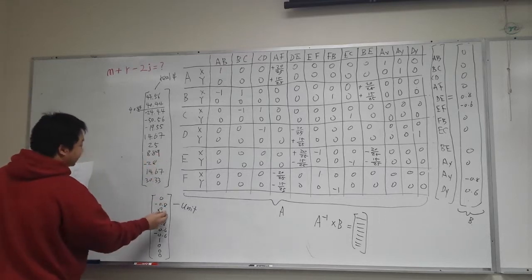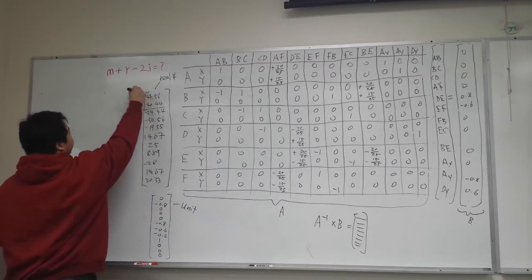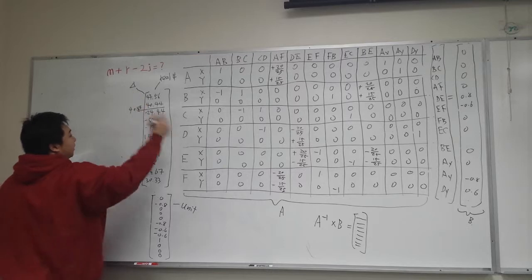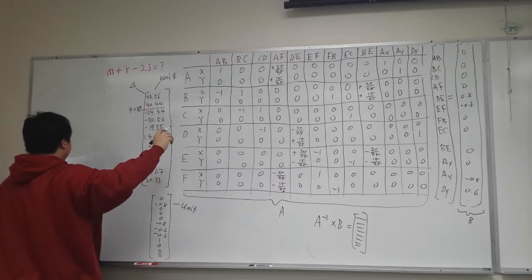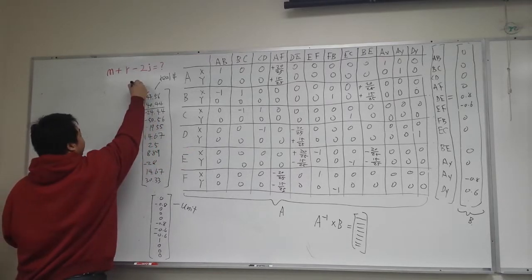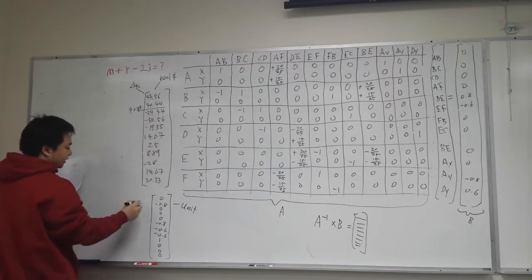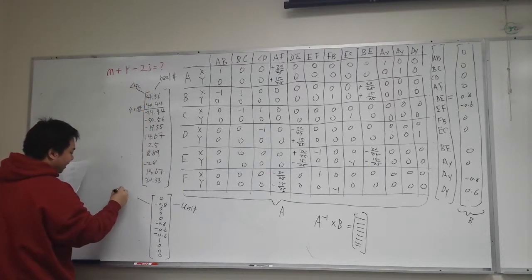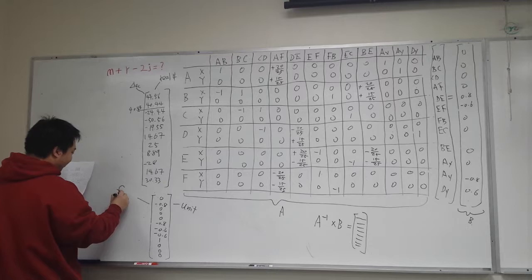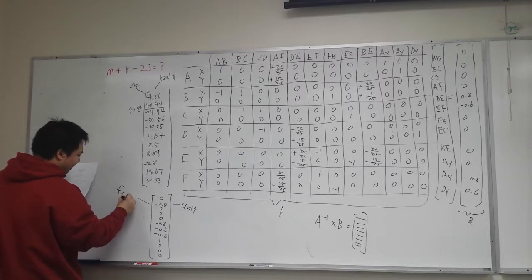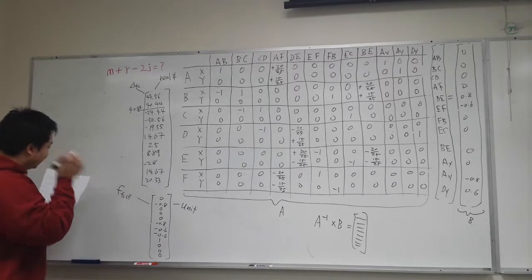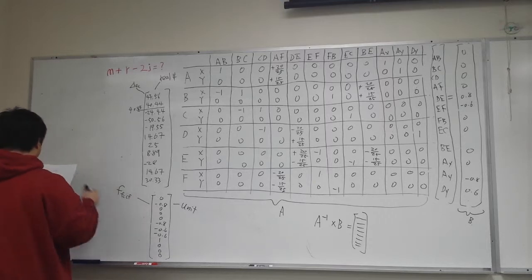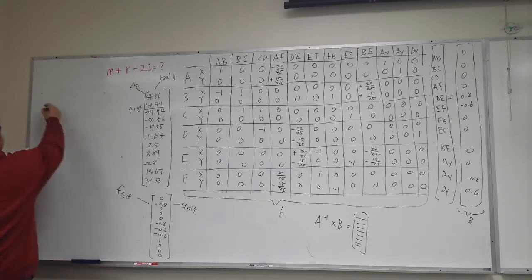After you find this and this, for the real number, it's going to be your delta. We remove FC, so it's going to be delta FC. And this one is going to be your FC, CF, something like that. So if you have this and this, you're going to have another table called this.